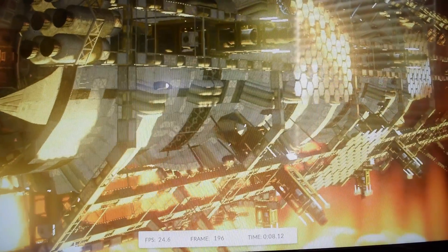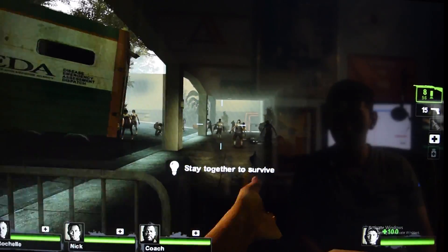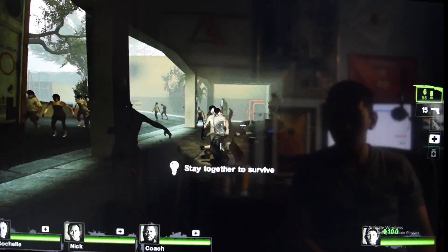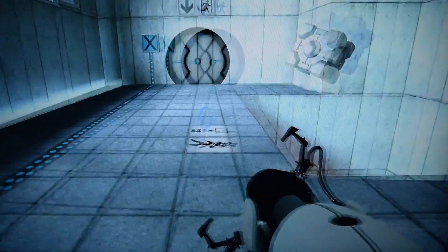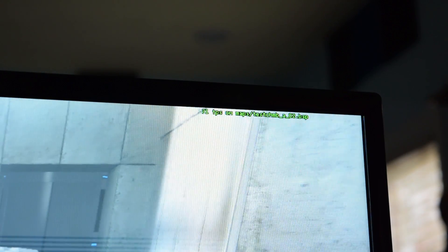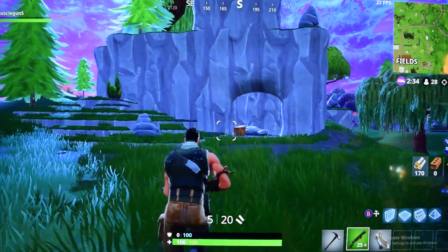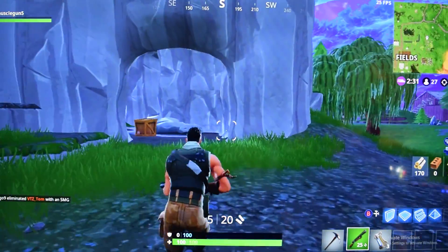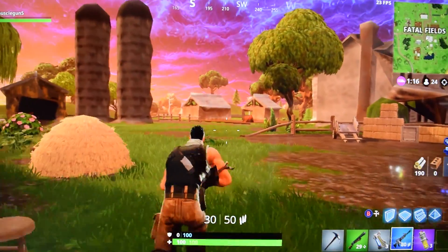One of the main goals of this build was to put together a dirt cheap rig capable of some light gaming, and I think we succeeded at that. Older titles such as Left 4 Dead 2 and Portal ran without any hiccups at medium settings at 1080p, and newer less demanding titles such as Fortnite and Minecraft ran at playable framerates with reduced settings. Games do run into issues with loading textures and materials — these tend to take a long time to load and cause games to hang, or to not load the textures at all, which was what happened with Fortnite.